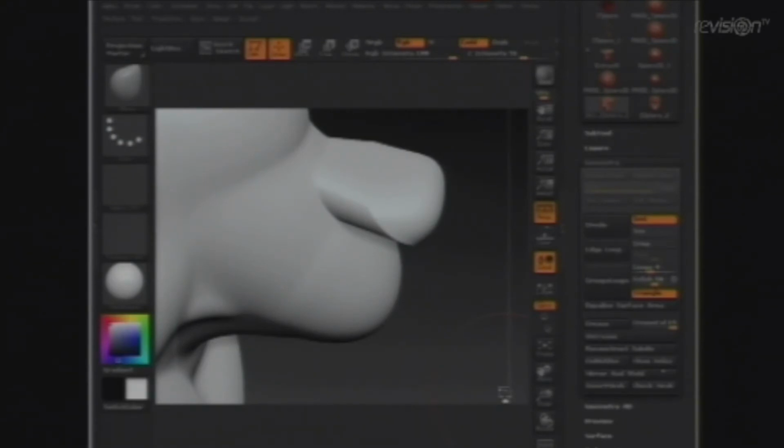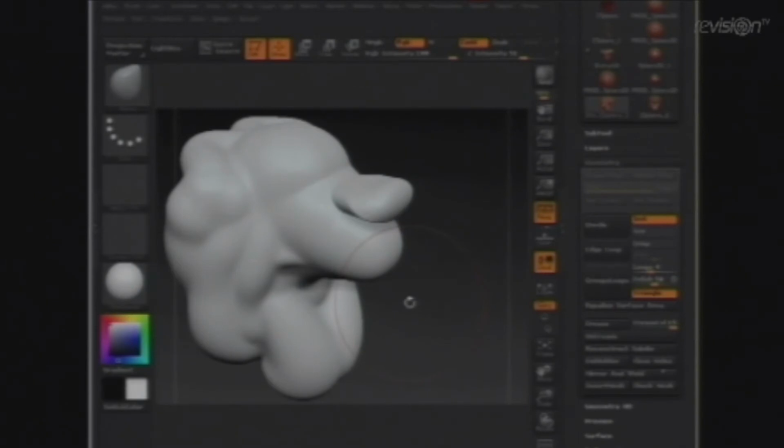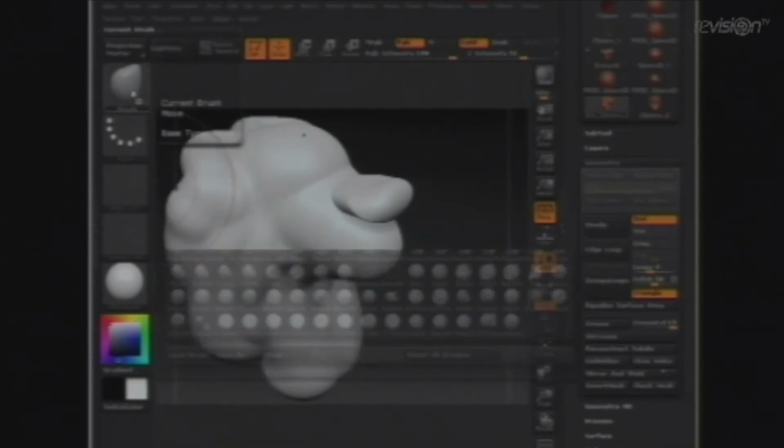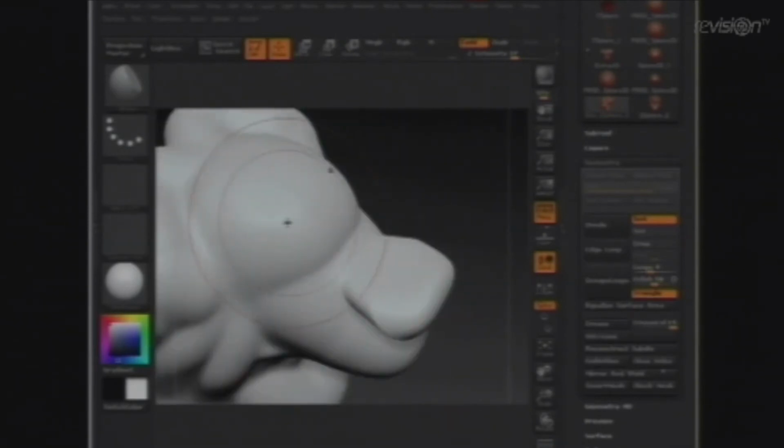Before ZBrush 3 came out, ZBrush was an organic modeling tool. You can find thousands of creators who do heads or whatever. But with this new feature, the flow between razor sharp edges or hard surface sculpting and organic, the transition is seamless, right? There are, for example, the polish brushes. You can use them for freehand sculpting of hard edges.